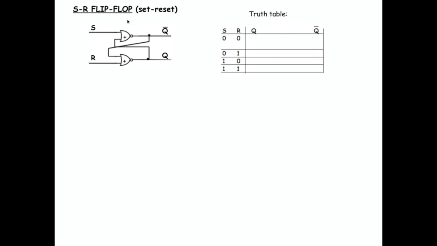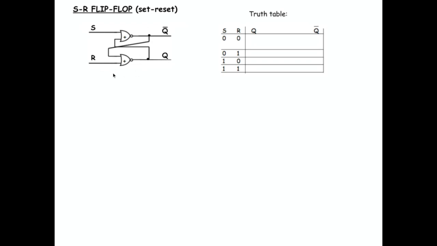But what is weird? We've seen all of that before. What is weird about this circuit, and it is a little bit related to the fact that we have both the true output and the complementary output? The NOR gate's input takes the output of the other gate. Of itself, yeah, that's right. That's exactly right. This circuit has feedback. It feeds back into itself, like the snake eating its tail. So that is a little bit unusual.